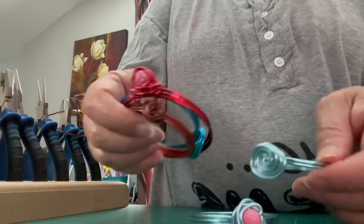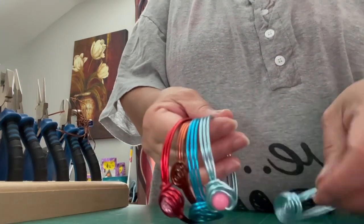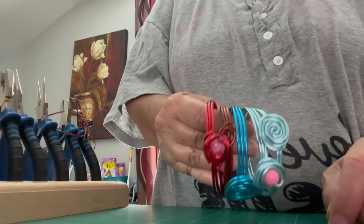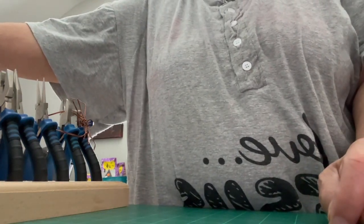Now, I'm about ready to get ready for a Halloween party. And these are the prizes they will get for the best costume in a Halloween party, okay? So I'm just gonna hang you there.